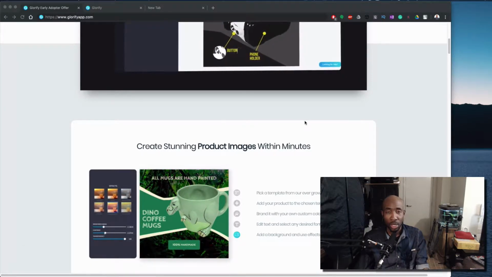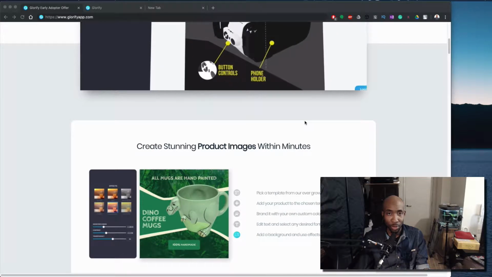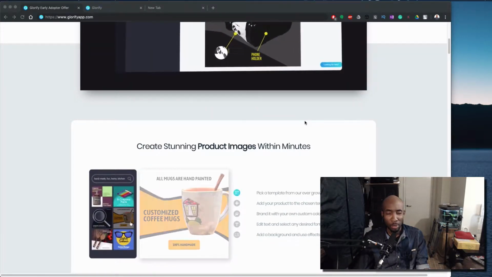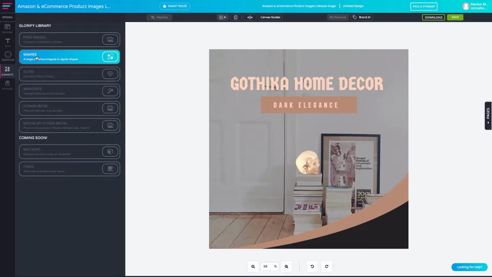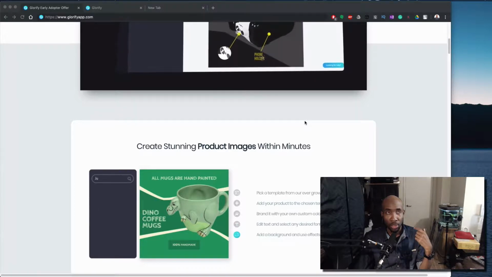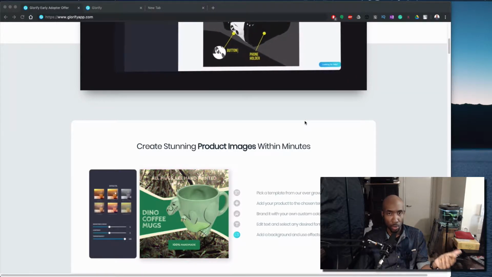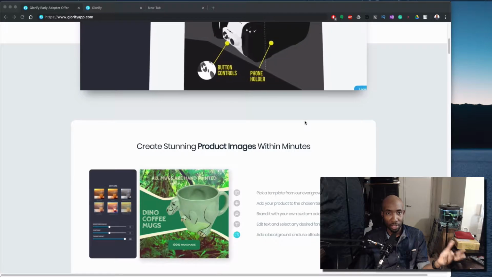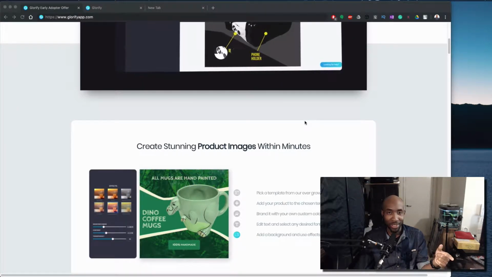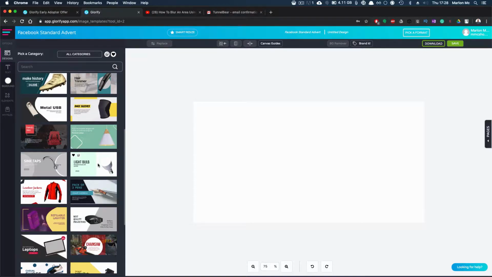I'm going to run through some of the things that I've discovered over the last couple of days that I've been trying this out. I'm still trying to figure out everything inside of it, but the things that I need it for, and I'll primarily be using it for, are my YouTube thumbnails as well as potentially some social media graphics. Say, for example, my Facebook banner. I have a Facebook page that needs a banner right now, so this is something that's on my to-do list and I'm going to get to that.